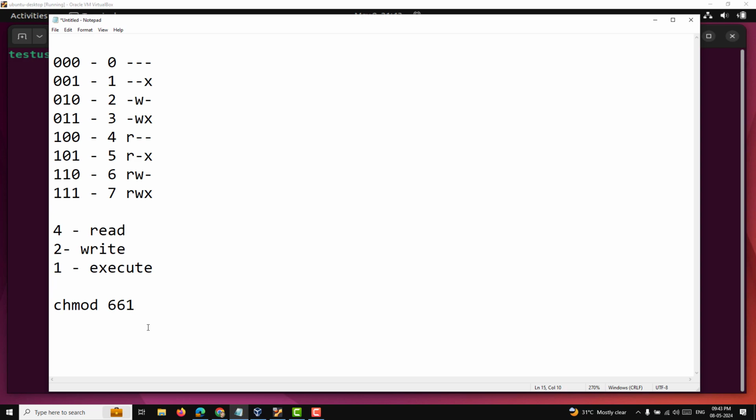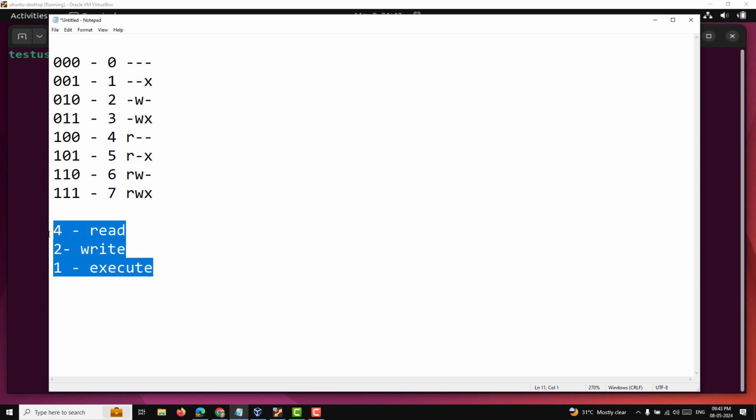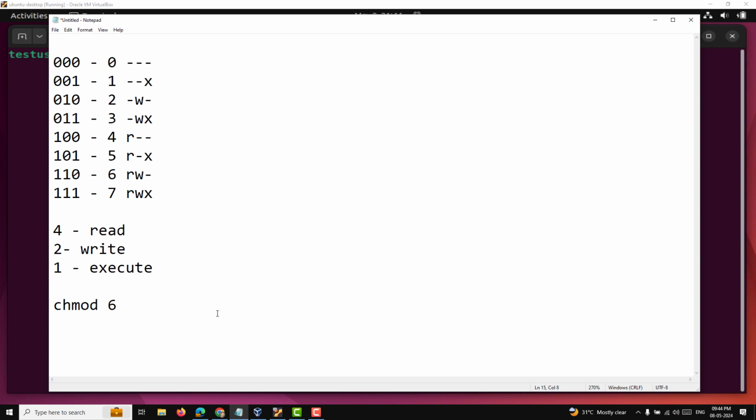This is a little bit confusing, somewhat difficult for us. The previous one is somewhat easy, but this one is somewhat difficult, but okay, fine. I just want to explain the concept to you, that is why I am explaining. I can also tell you in a simpler fashion. If you remember these 3 numeric values, read has 4, write 2, execute 1, then it is simple. I want to apply chmod read write permission to the user, that is 4 plus 2 is 6, and 6 for the group also, and I want to apply only execute, then it is only 1. Like this you can apply.